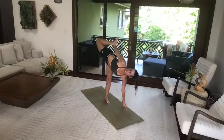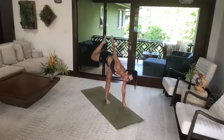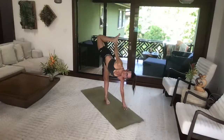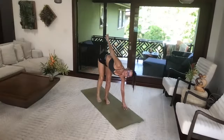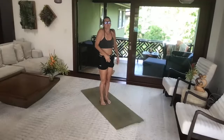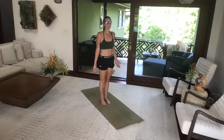Look up over your shoulder. It's okay to wobble, it's okay to fall. Have some fun, be playful here. Give it a try. For 3, 2, and 1. Release your hands, release your foot. You're gonna inhale, coming back up to standing position. Take a nice cleansing breath in through the nose. Exhale slowly.